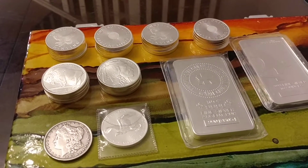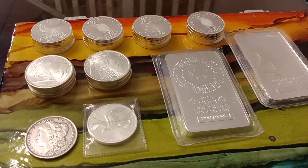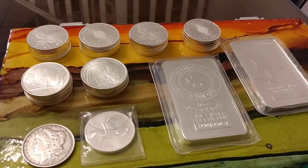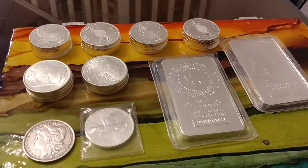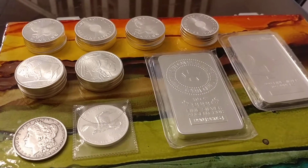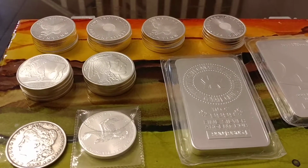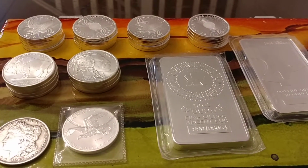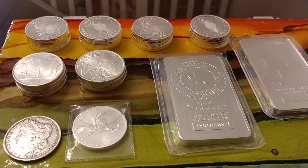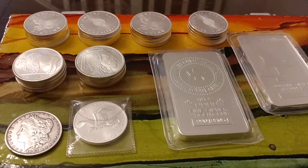The first thing is that I think it's woefully undervalued today. It's in about a 7-year bear market since about 2011, when it's been falling pretty well since. And anything that's been in a bear market that long deserves a little love. And so I think we're going to get a bull market. I don't know if it's going to come tomorrow, but I'm anticipating a silver bull market within the next 5 years. And that's just looking at the technical analysis and saying to yourself, like, wow, it's been a long bear market.